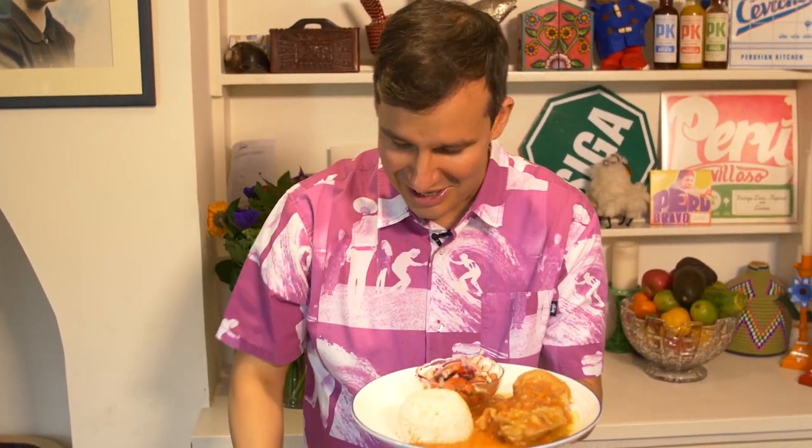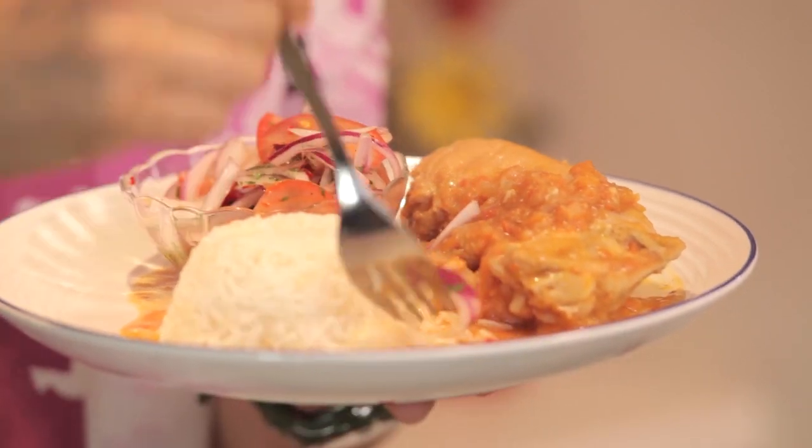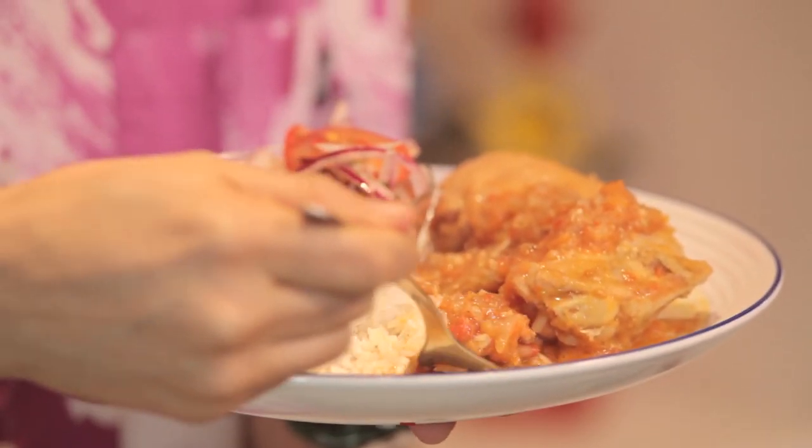This is the pollo de mi tia Carmela — this is Carmela's chicken. Thank you so much, Auntie Carmela. Muchas gracias, mi vida. I miss you, I love you — but here, that's where you are, right in my heart. And now it's going to go in my tummy as well. Let's try it. I always start with the rice, getting the juice in there, putting a bit of this salsa criolla there as well. Seven years old, sitting at that table with my Auntie Carmela, her sister Otilia, my sister next to me, staying out the weekend on a hot sunny day — it's taking me right back. I'm lost for words.